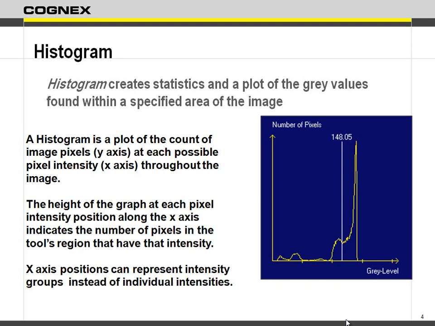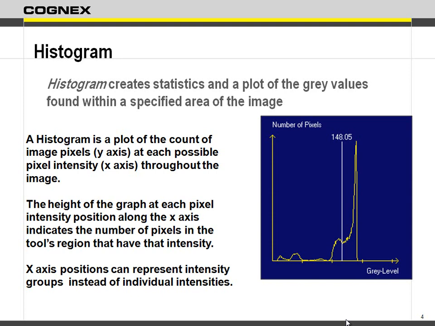What is a histogram? I'll give you a hint. It's not necessarily a vision tool. What is a histogram? Chart of pixel intensities? For us, yes, it is a chart of pixel intensities. But the truth is a histogram is just taking different categories and showing you how many of each is in there. Usually on your horizontal axis is how you're delimiting the categories, and on your vertical axis is your amount. So yes, for us, we're looking at grayscale values, and we're counting how many pixels of a certain grayscale value are within a given area. So that's what we're looking at.